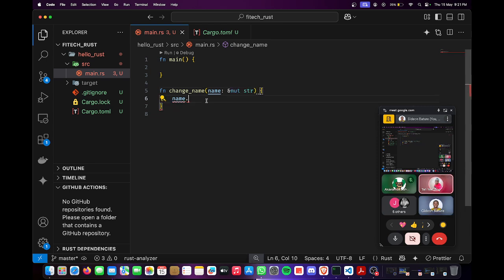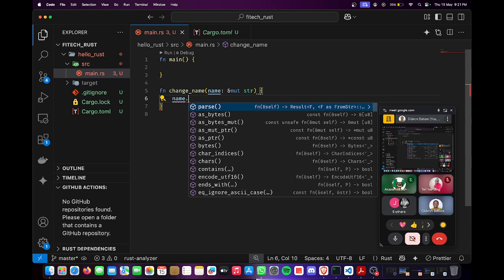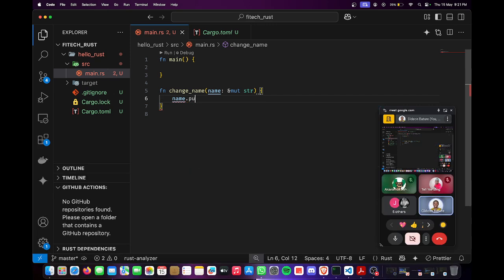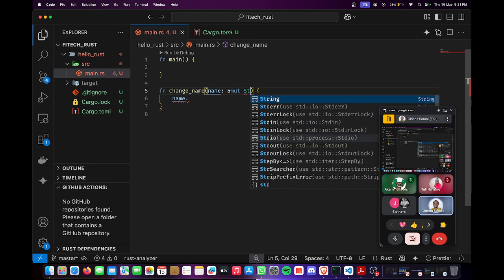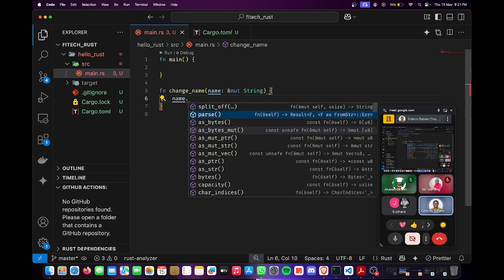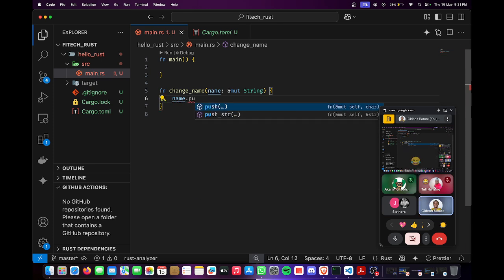Is it because you've not declared the variable yet? No, it's not supposed to. I'm still surprised. Rust can be crazy sometimes. Let me confirm. That means it's not available for string literal, which is quite understandable. It's not available for string literal.